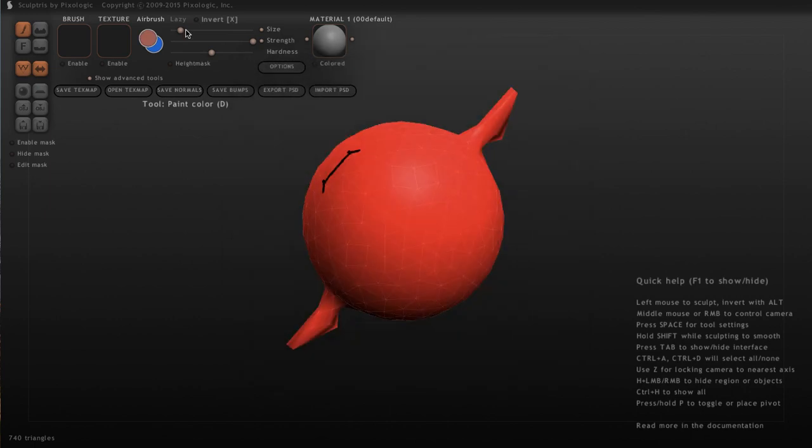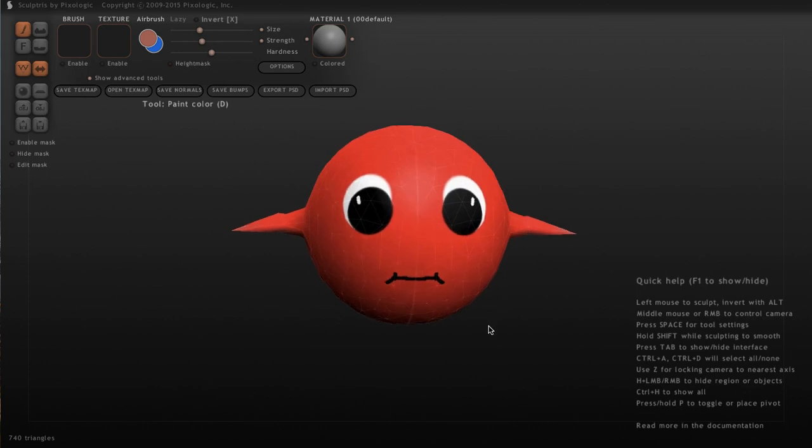Maybe paint under here, and I'll turn down the strength so it's not going to just blast it. So notice I turn down the strength, pull down the size of my brush. Maybe I'll pull the strength down even further and just pop in some slightly different color underneath here, just to add. You can see it's in symmetry mode, so you can see what that did. Just added a little bit of something to that.